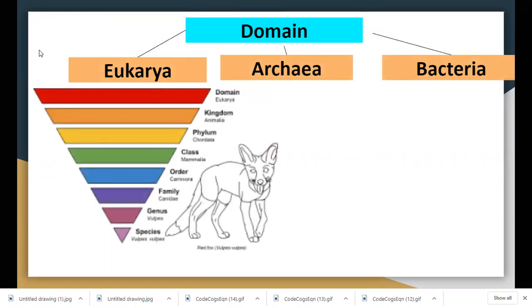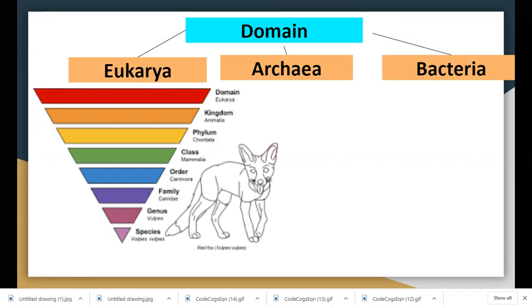Okay, under Eukarya, this is where we find they're in that domain, and then we further classify them as kingdom, phylum, class, order, family, genus, species. So that is where we're going to be spending a little bit of our time for a while until we move on to Archaea and bacteria a little bit later.